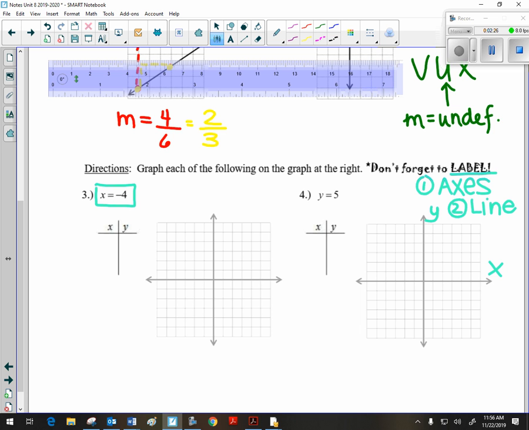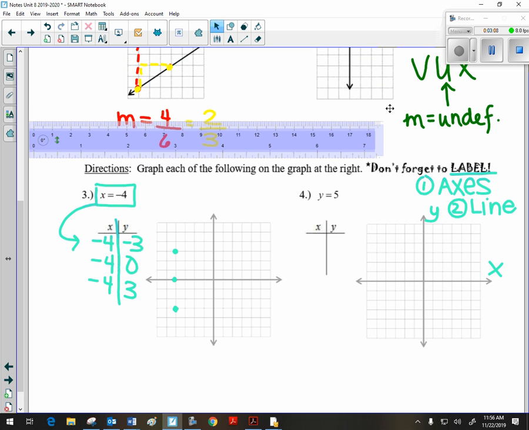So for question number 3, there's two ways to do this question. Number one, you can say that what this is telling you is when you find 3 points to graph this line, all 3 of those points will have a -4 for their x value. The y values are ones that we can pick. So maybe we'll say that it's going to be -3, 0, +3. So when I plot those points, -4, -3 goes here, -4, 0, and -4, +3. So when I look at that, I can see that those 3 points are going to end up making a line when I go through and connect them.